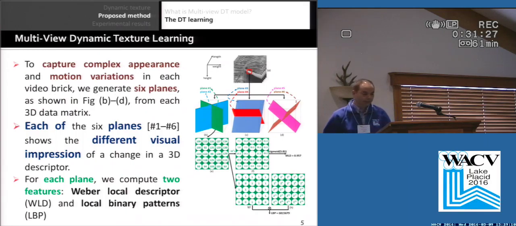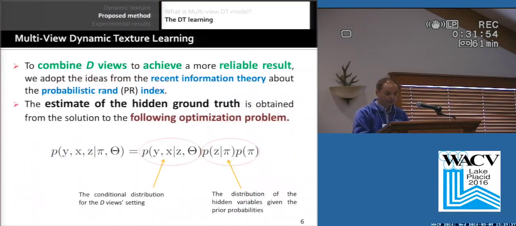So for example, in this case, for each video block, that is the spatial domain and the time domain, the temporal domain, we basically use 6 planes. Here we show the 6 planes for each video block, and with each plane we compute 2 features, like the local descriptor and the local binary patterns.